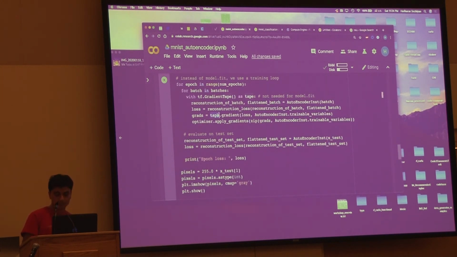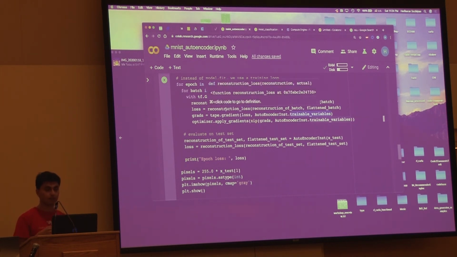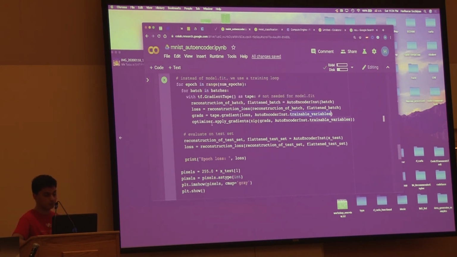So this is the other thing. tape.gradient, what it does is it takes the loss function, and then it takes the model's trainable variables, like what I just mentioned, and then it creates that gradient for you. This is the step that actually creates the gradients in the network. And then finally, we apply the gradients to the network using optimizer.apply_gradients. It basically takes the hyperparameters in your initialized optimizer and applies it to the trainable variables. So the trainable variables are essentially what defines your model, and then your gradients are how we should change that.